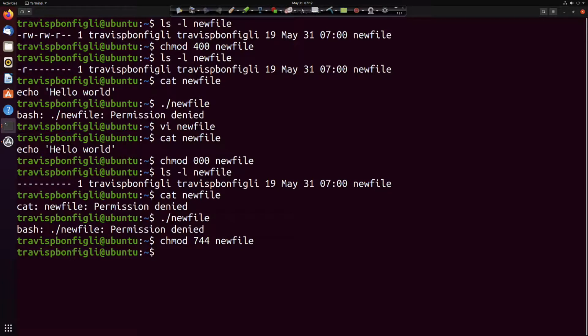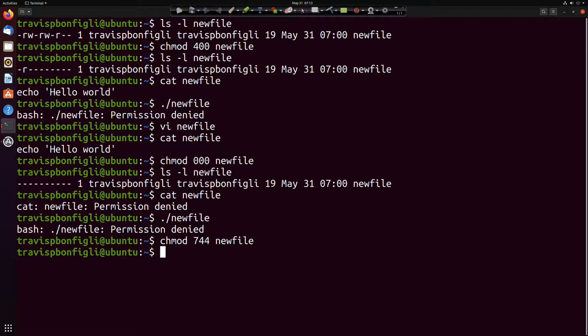Now, that might fall under the stupid Linux tricks category. However, that's a question that learners typically ask: well, what if I remove all permissions? Does that mean that I can't change the permissions back to do something else like chmod 744? So again, we're using the octal mode approach, which is just simply taking a look at which permission bits we want to have on for each of the 3 categories of permissions we're dealing with.